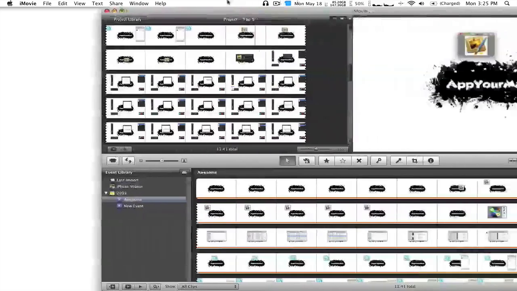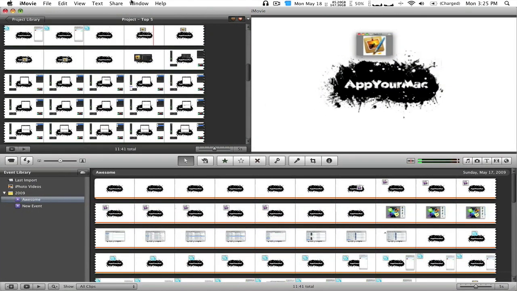Today we're going to be doing another iMovie '09 tutorial, and I'm going to be showing you how to speed up video. So if you are rambling along about a certain topic and YouTube's restrictions are getting you down, this is how you're going to be able to take that clip and speed it up so it's going to move a lot faster and it's not going to waste time.